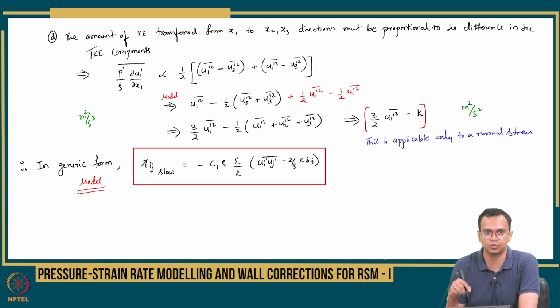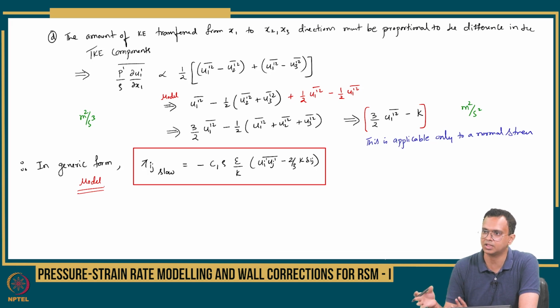This should of course be used together with pi ij rapid, the IP model. So the pressure strain rate will have two components, pi ij rapid and pi ij slow. So both the models should be taken. The sum total has to be taken when you implement it. Okay, the IP model plus Rotta's model. There may be other options. I am just giving you an illustration of how the models are coming out, that is relating the unknowns to the known. There are other possibilities. It is not just that you have to use IP and Rotta model, but these are popular models. There are other models as well.